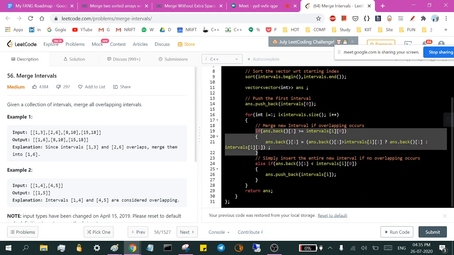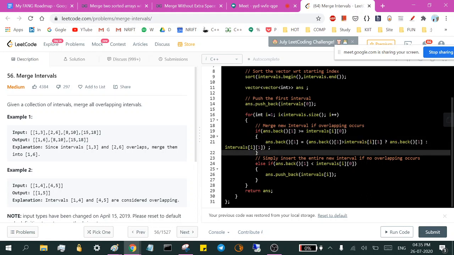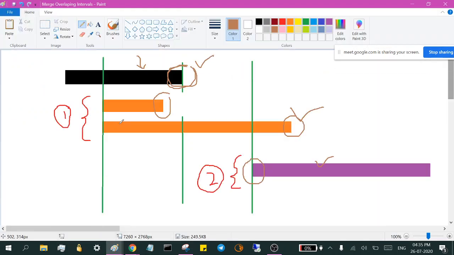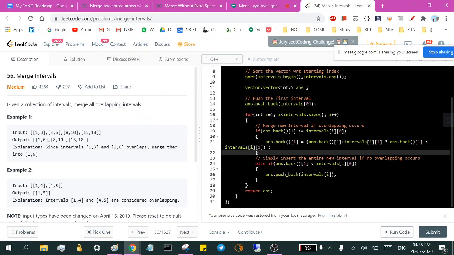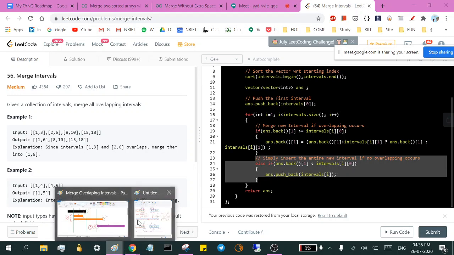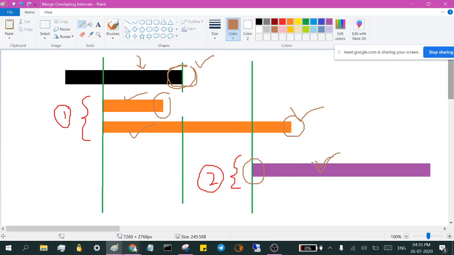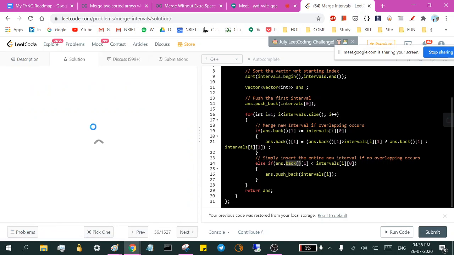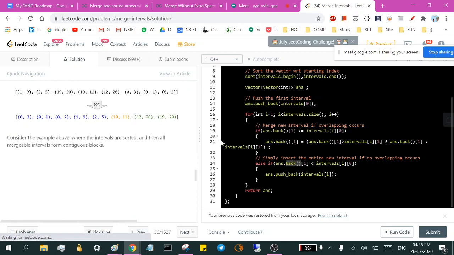When the overlapping occurs, we check the two conditions, this case or this case, and based on that we merge them. If it's not overlapping, we simply push it using the push_back function. Here I'm using the back function to retrieve the last inserted element. It's a simple code. You can go through the solution as well. It's explained over here.